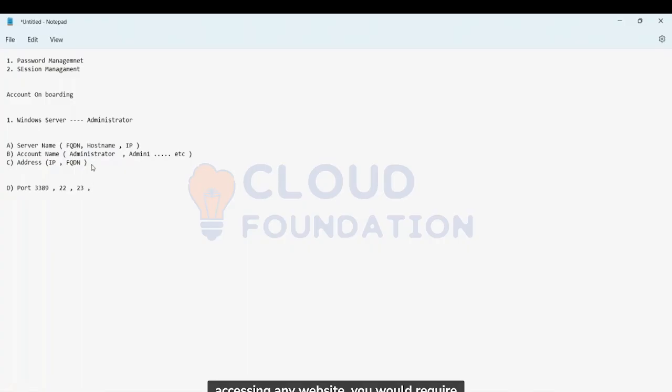For any website, you would require port 443, HTTPS. For a database machine, you require port 1521. So, whatever port is needed to access that machine would be needed. Here, two ports are needed: first for password management, and second for session management.